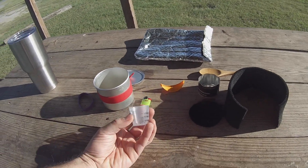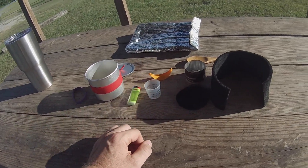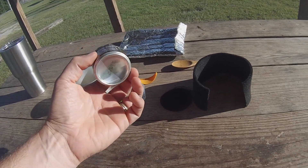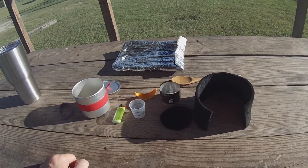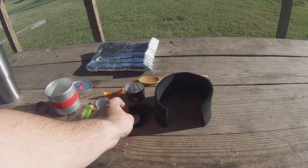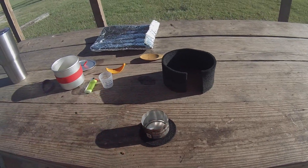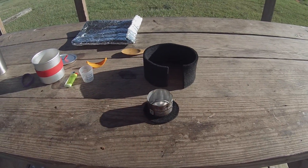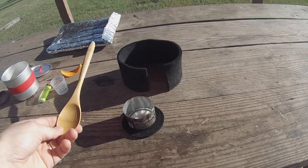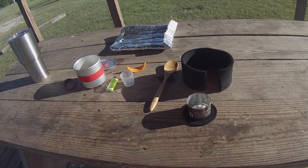I've got a little children's measuring cup — I use that just to measure out the fuel that I'm going to be using. My stove — this is a homemade stove that I made. Weighs a total of 5 grams, so super light. Probably not the most indestructible out there, but it gets the job done. And then I've got my carbon felt windscreen, and then I've got this just to set the stove on as a little bit of an insulator from the ground — you've got a cold ground, it'll take a little bit longer for it to fire up. And I've got my Gossamer Gear bamboo spoon — a long-handled spoon so that I can get down into those deep bags.